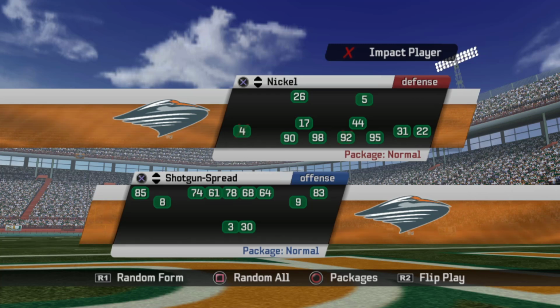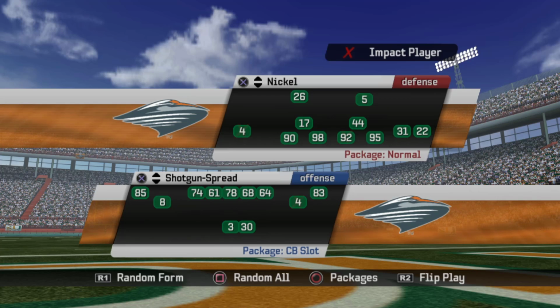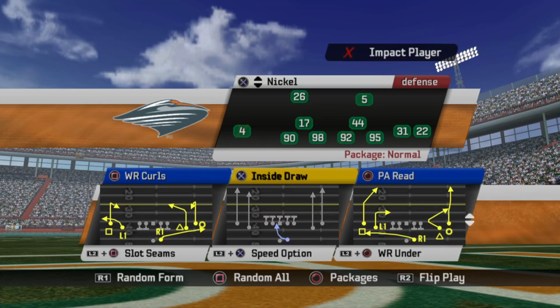And I think we've looked at this formation in our past playbooks, but we're going to look at it again. We got strong slots. We got halfback slot. You got backup QB. You got tight end slot. You got halfback sub, fullback, and wide receiver strong. And you can put your top corner in the play without any penalty on the rating. And that is it for Gun Spread. Now, for this particular offense, I would definitely use wide receiver curls.